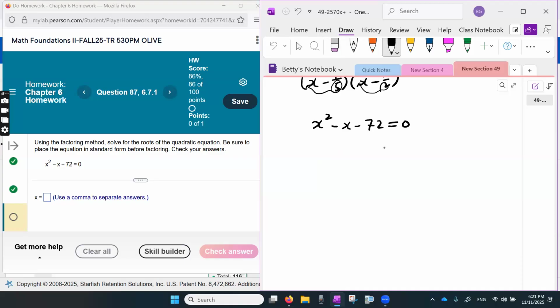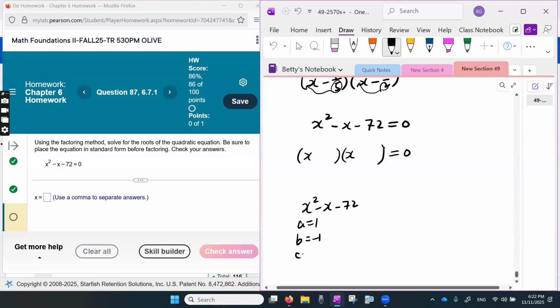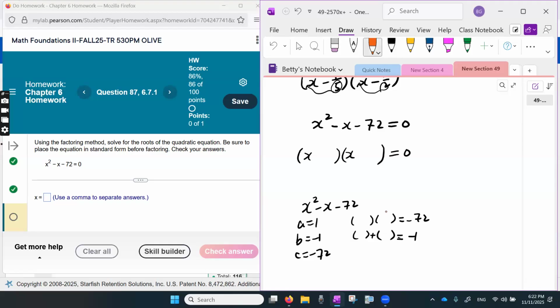And how do we solve this equation? We are going to solve by factoring. We're going to factor the left side. You see, you still need factorization. Still need you to know how to factor polynomials. How do you factor it? x squared minus x minus 72, a is 1, b is -1, c is -72. If you know how to factor, solving equations is not a problem at all. We need two integers that multiply to c and add up to b, right? And the two integers must be one positive, one negative, right? The negative number has the bigger absolute value.